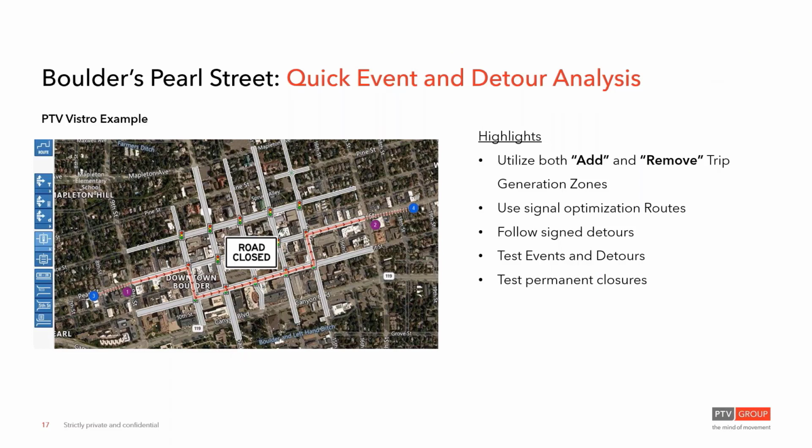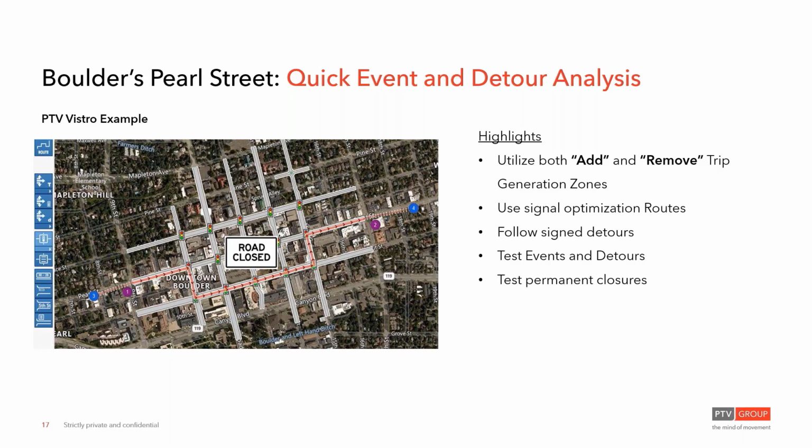But how do you first plan a pedestrian mall? That's a good question. How do you know this pedestrian mall and then the parallel networks next to the pedestrian mall are going to work? Or how would you close a street down for it, maybe for construction, or if you have an event like a block fest that closes the street down for a weekend? How do you know that's going to work, and how do you know the plan that you are recommending will work? Well, we can test this out within Vistro using the trip generations that we have.